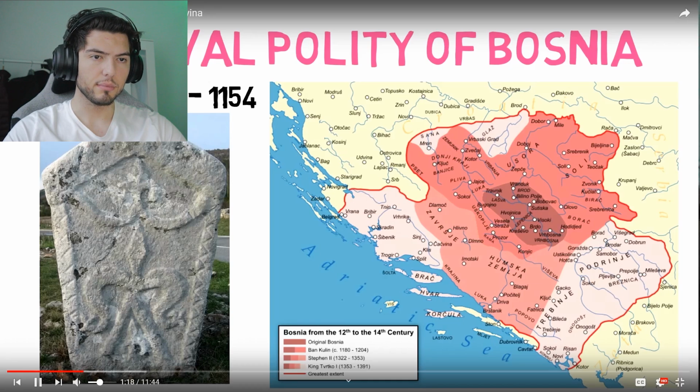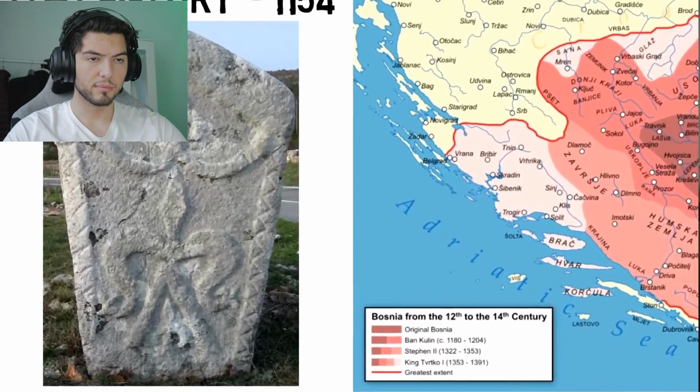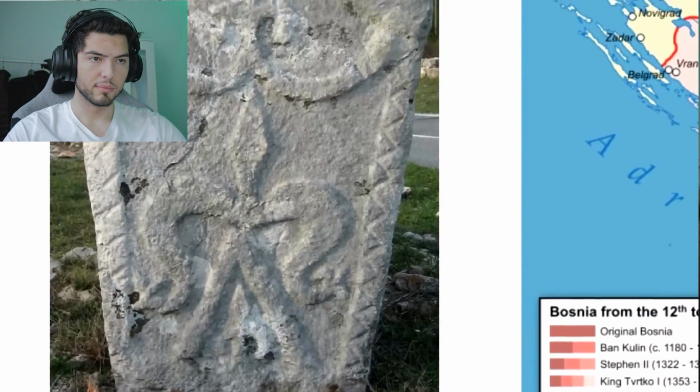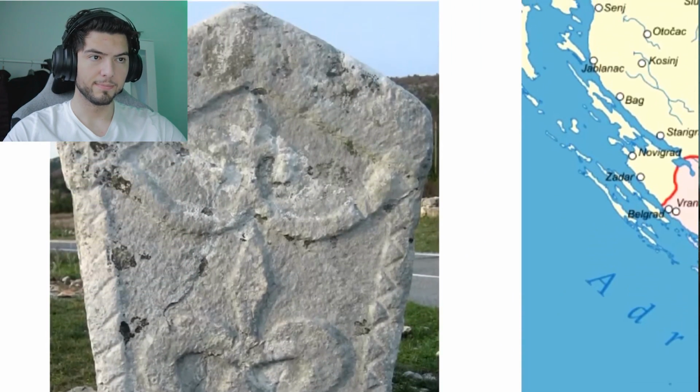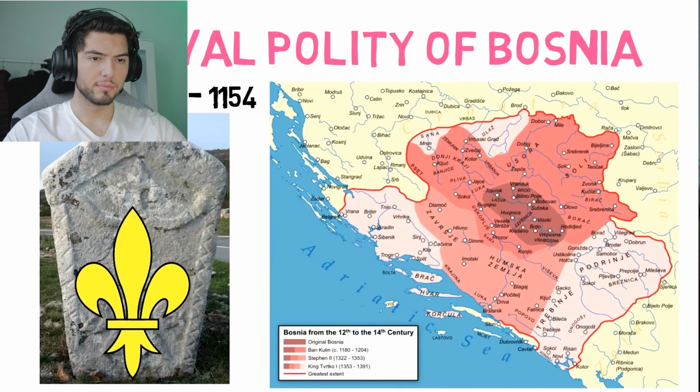But the symbol that you see on this tombstone, these kinds of stones are still spread throughout Bosnia. And there's actually one near me, in the city nearby. It's Bihać, and the courtyard of the castle is filled with these big rocks with all these signs. Except maybe for the Byzantine Empire, they did use a specific symbol, one that is present throughout Bosnian history, and we can see it carved into this tombstone from those days, the Bosnian golden lily, very similar if not identical to the French fleur-de-lis.